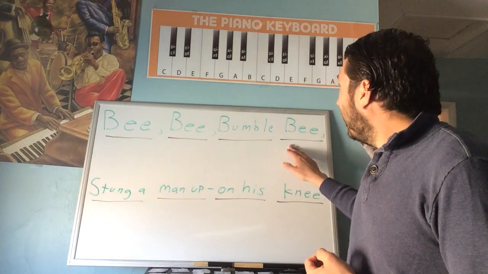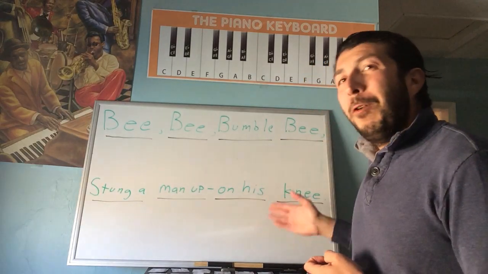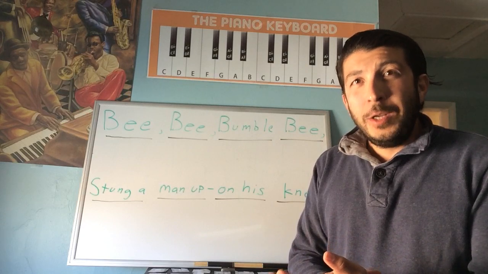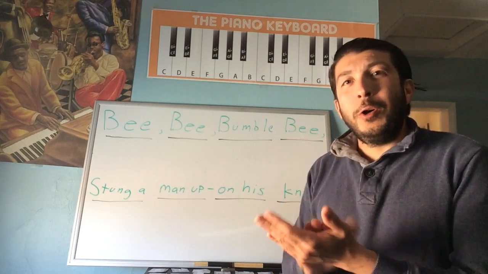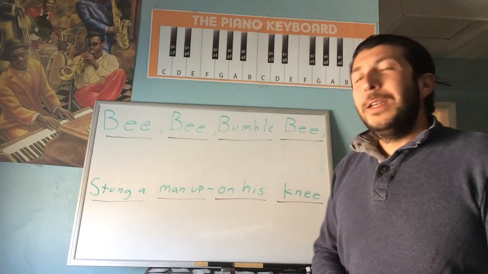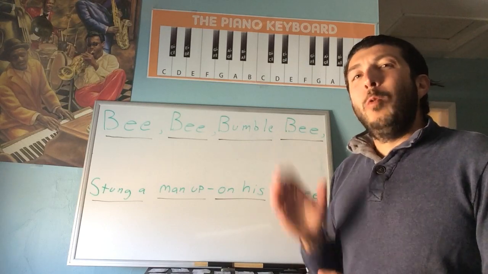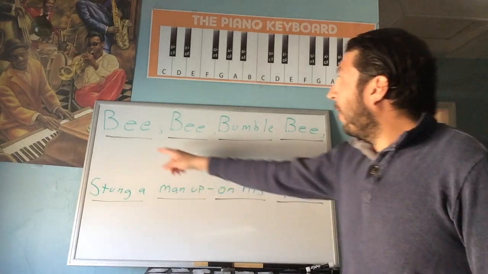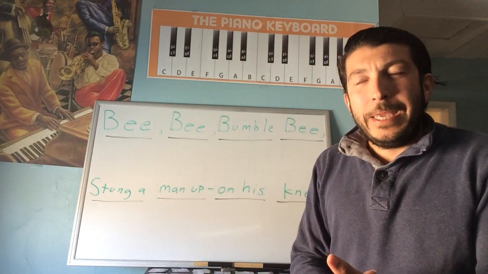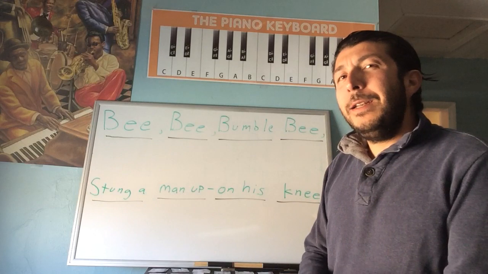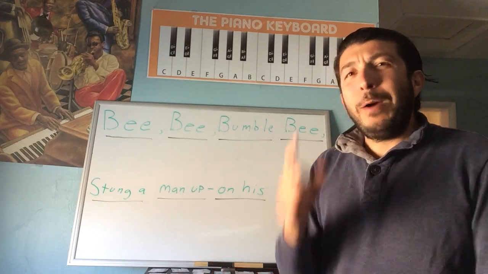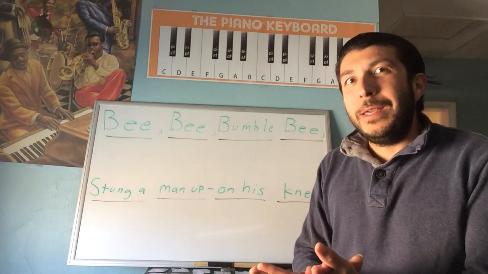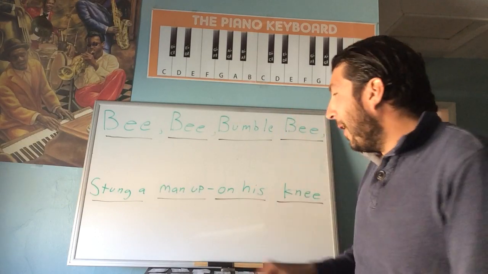Under each of these 4 beats and these 4 beats, we're either making one long sound or we're making 2 short sounds. Okay? So think, are the words making one long sound or 2 short sounds? Let's go under the first beat. Bee. Try that again. Bee. Was that one long sound or 2 short sounds? Bee. That was one long sound.